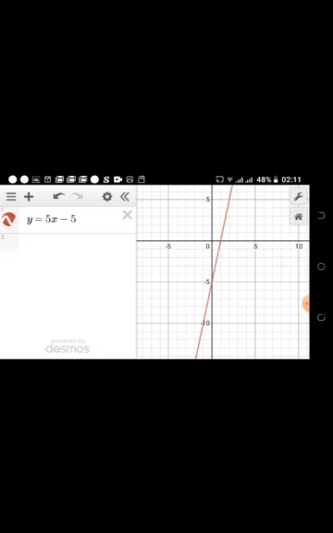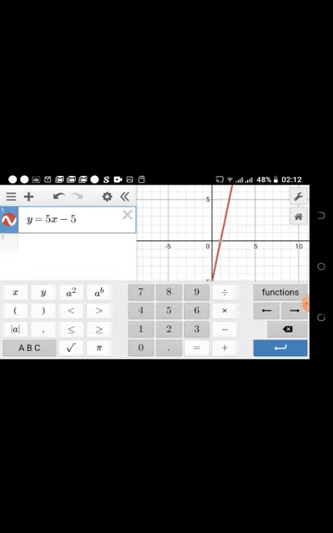You can see that when I put minus 5 now, the y-intercept, which is minus 5, or our c in the other video that we treated today, anywhere the line cuts the y-axis, that point is called the intercept, and that is the y-intercept. In this case now, it is minus 5. There are other forms of equation. For instance, what if we don't have the intercept, we just have this.